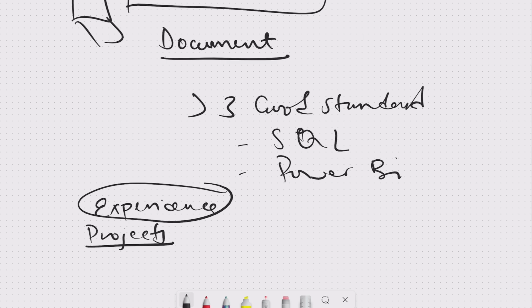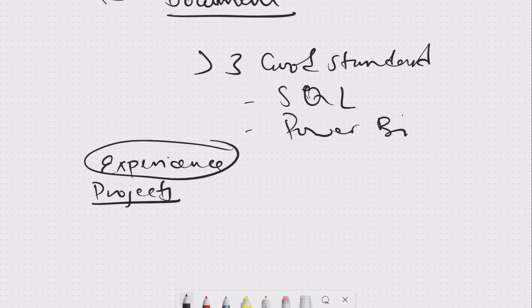So if you're able to show that you have done projects that show you know how to use SQL, Power BI, or Python, guys, I'm not saying that these are the skills that you must know. I'm just giving examples. By doing projects, then I think it's sufficient. Rather than faking it, put your projects.